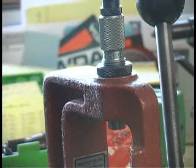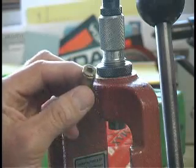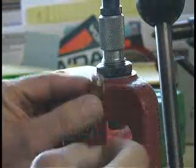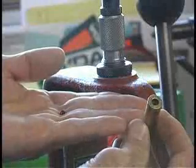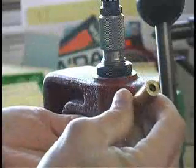The easiest way to demonstrate the difference is to simply show you. This piece of Winchester brass has been fired three times with the hot load, and the primer pocket is way gone. I'll set a new primer in there with my finger — no resistance — and it just drops right back out. That primer pocket is completely shot, loosened up after just three fires.